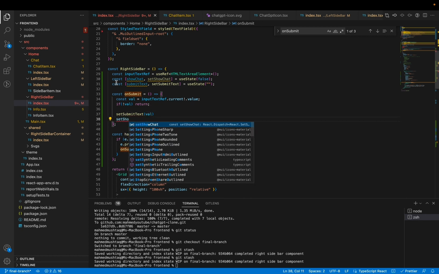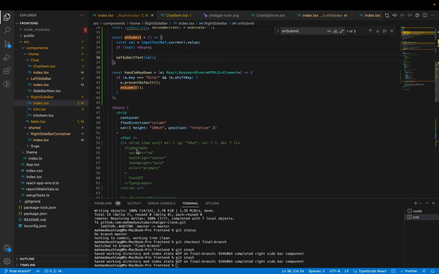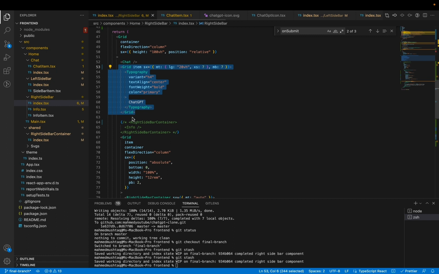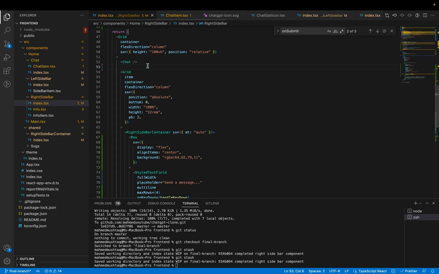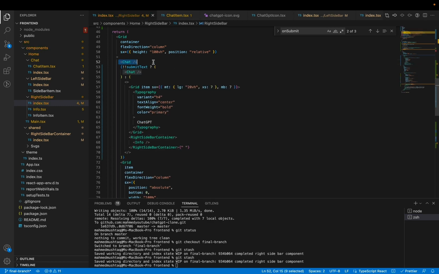Actually, you don't need this one also, okay, remove it and comment it out, this one also here. If submit text is true, then show chat, otherwise show this one.